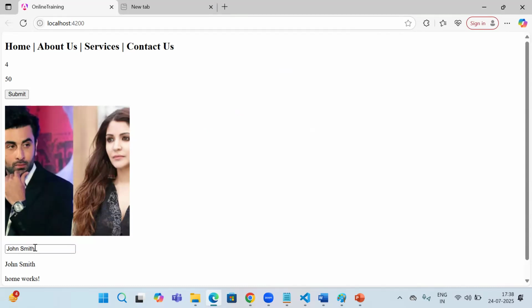Now this is coming from our .ts file. If I change anything in the template, you can see it is getting updated in your ts file as well. If I delete all this, you can see it changes, and if I type over here, it is getting updated in your ts file as well. So this was about data binding in Angular, and we have seen examples of both one-way data binding and two-way data binding. In two-way data binding, your data flows from component to view and view to component, vice versa.